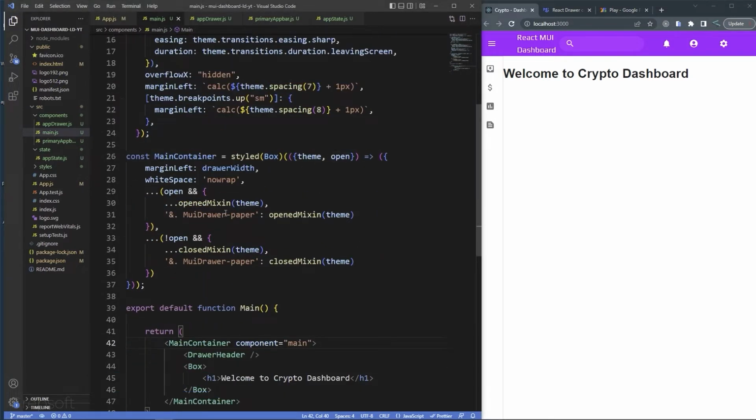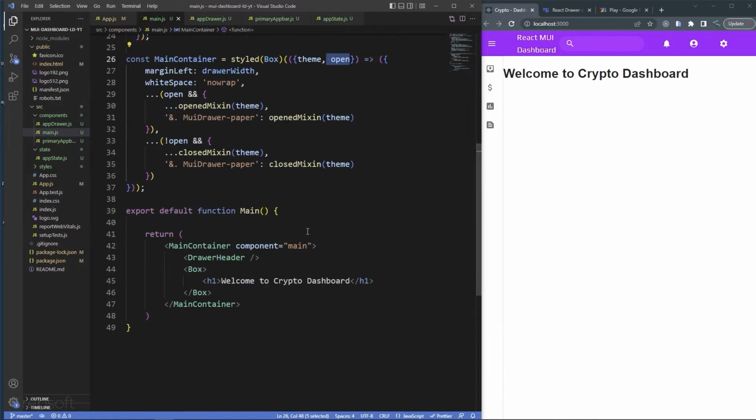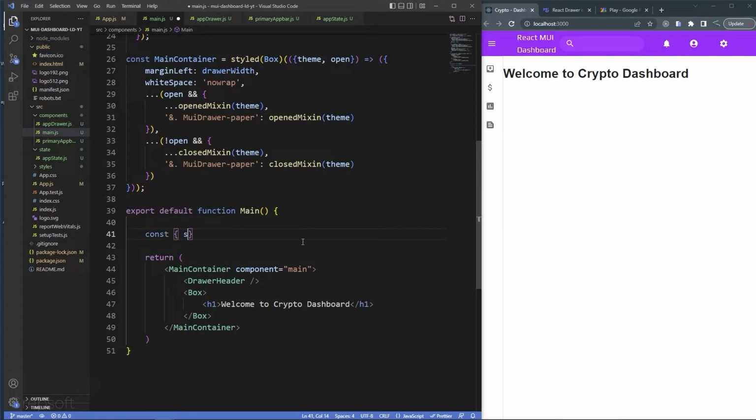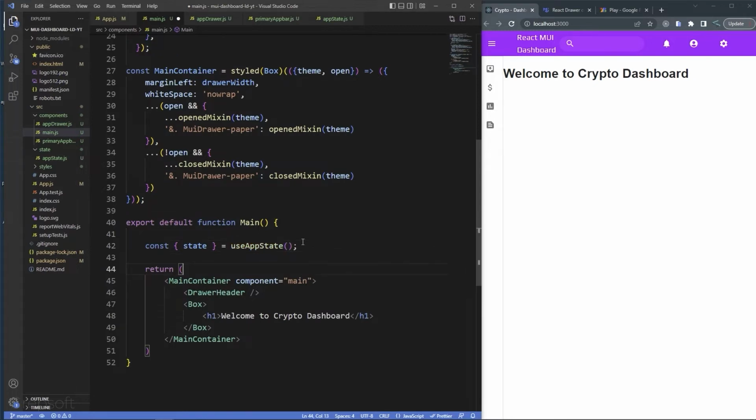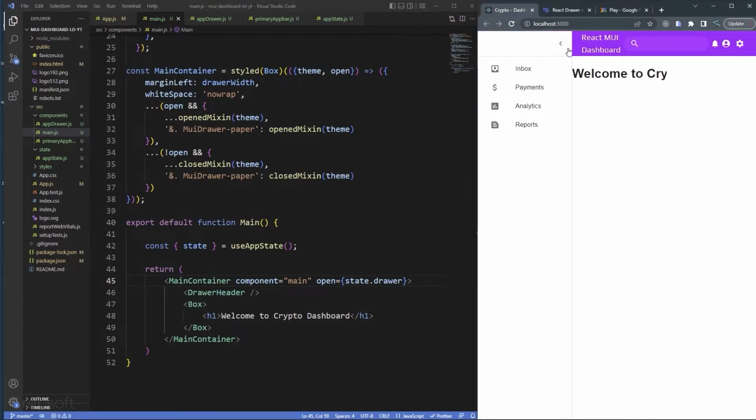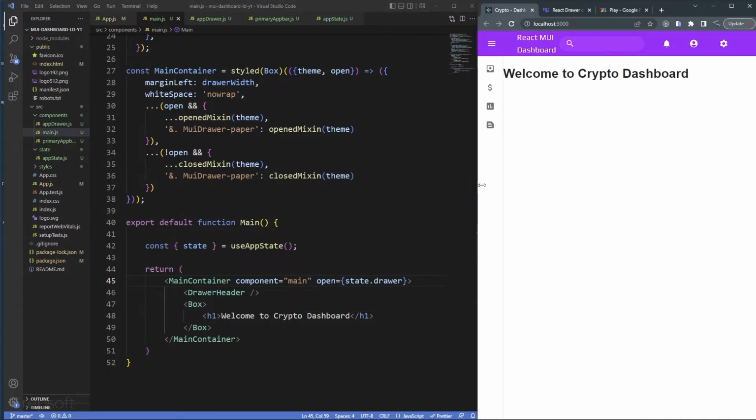We're not passing the, oh yes, so we need to come here and we need to do const state is equal to use Appstate. That's because we have to tell it that the drawer is open or closed, right? So that's why I'll say open is equal to state drawer, and let's see. Oh yes, that's what I'm talking about.